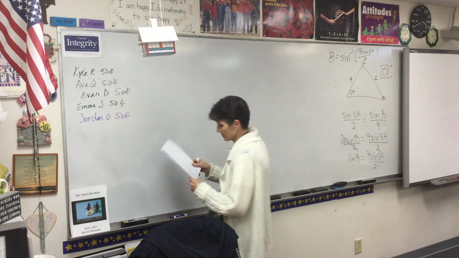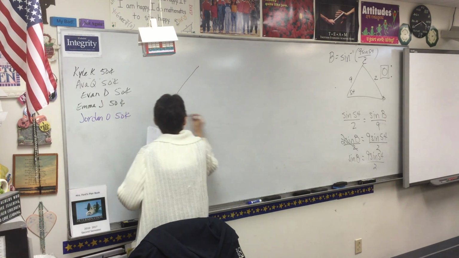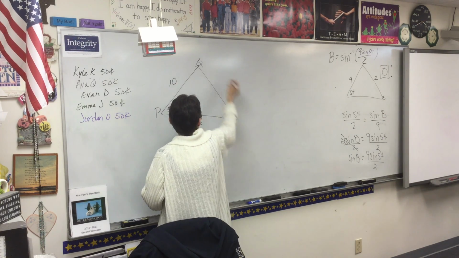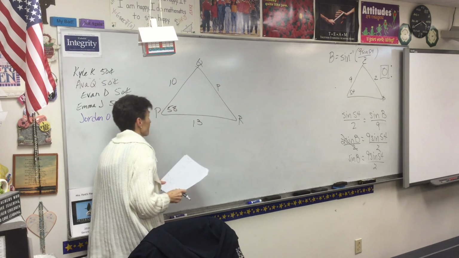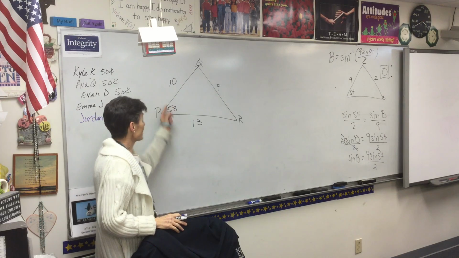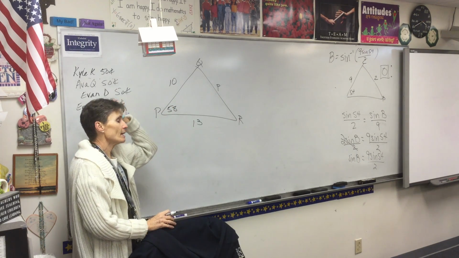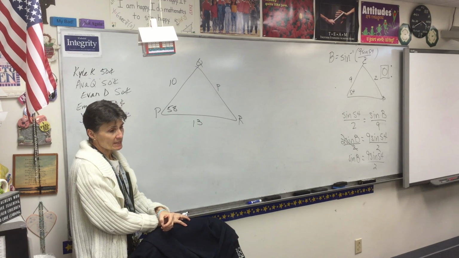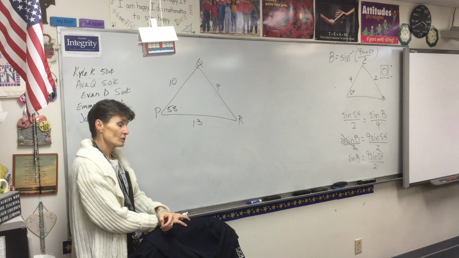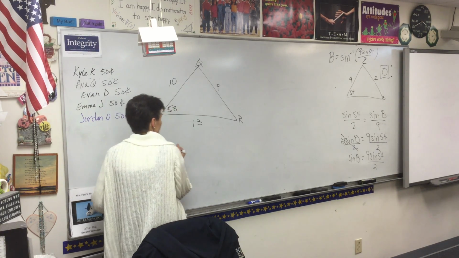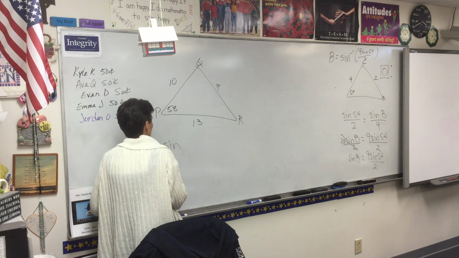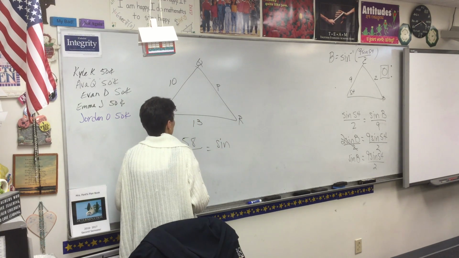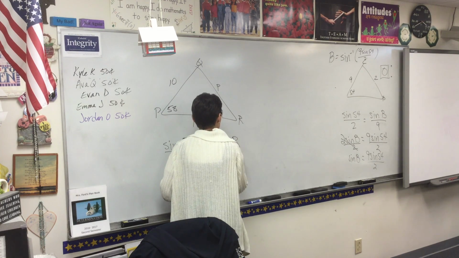Let's look at 1A here. So we got a triangle. That's 58. So it's triangle PQR. Oh, it's an SAS thing? And it is a side angle side, which is perfectly okay in geometry, proof land, right? SAS is good. So we're not going to have any issues here. We're just going to solve it. So what would the law of sines look like? Sine 58 over P equals sine R over 10.